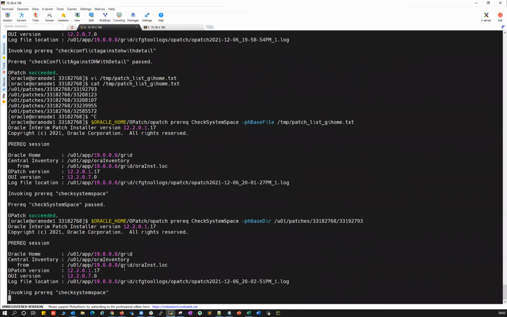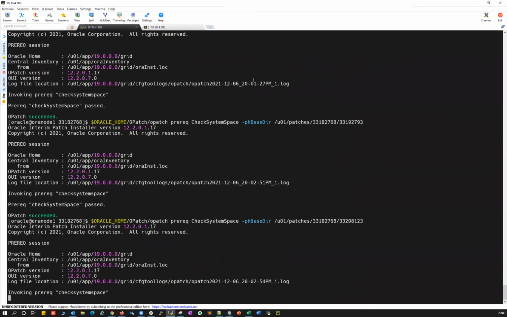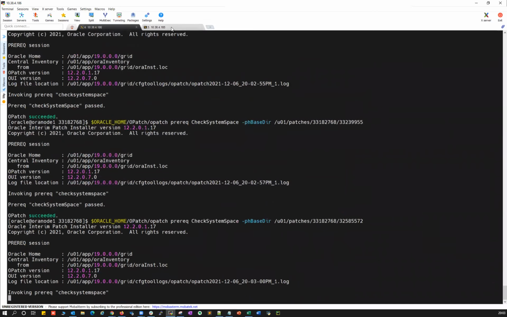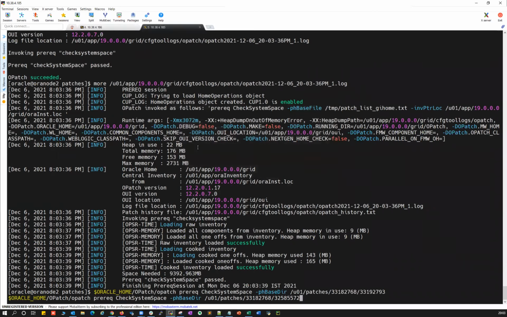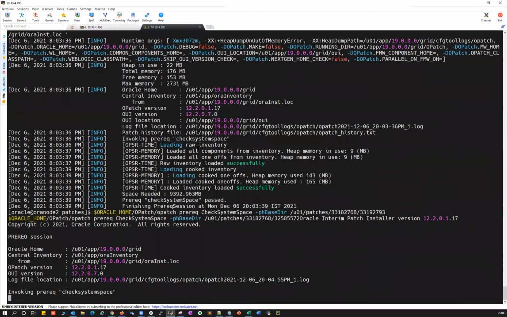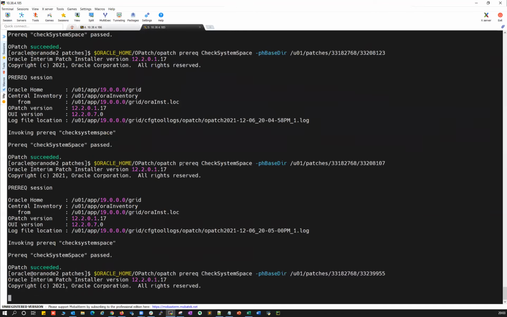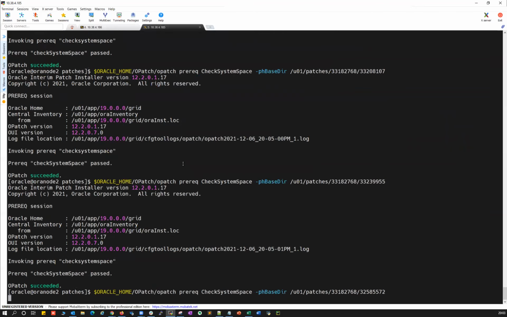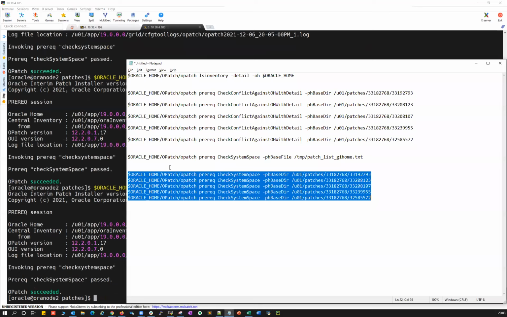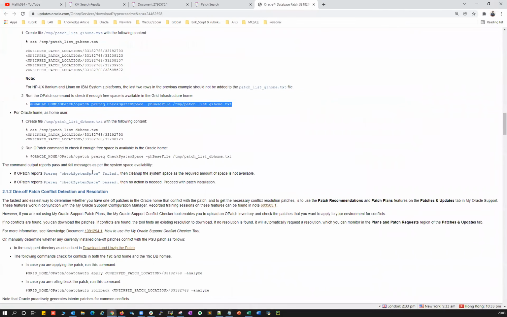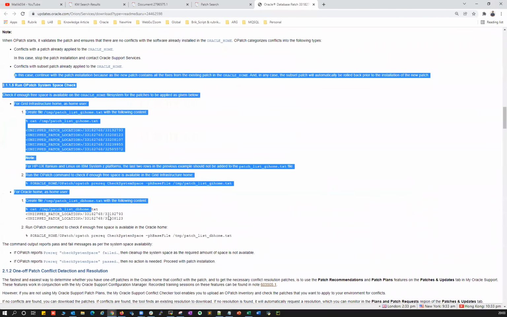It'll do one patch at a time. If you keep everything in one file and do it, it'll do it one time and validate all those 5 patches. If you do it individually, one at a time, it's going to do it for all 5 patches one at a time, and give you output for each patch. If you keep it in a file, it'll give it in one single check and verify all 5 patches. That's the pre-checks, or system pre-check, or config check. You have to do it, and that is the manual one that we did.